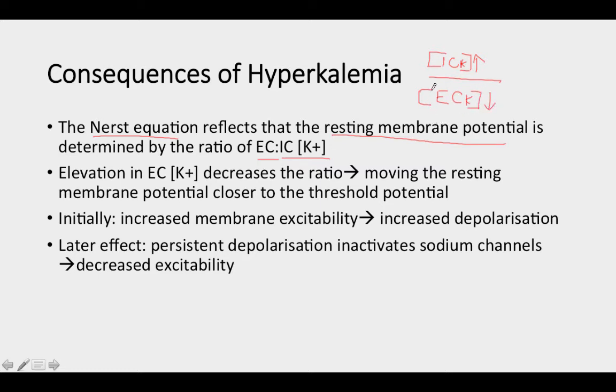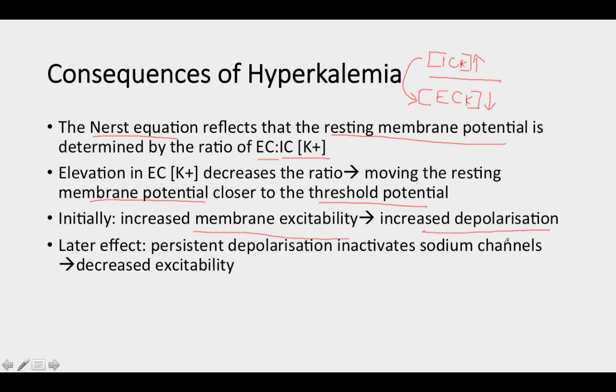But if you have movement of intracellular potassium to the extracellular compartment, these ratios start to get closer and closer together. And because the ratios decreased, you start moving your membrane potential closer to the threshold potential. And what that does is increase membrane excitability and give you an increased chance of depolarization.